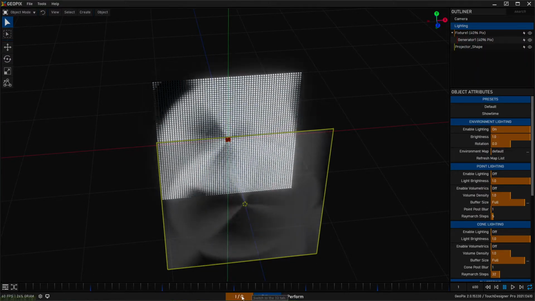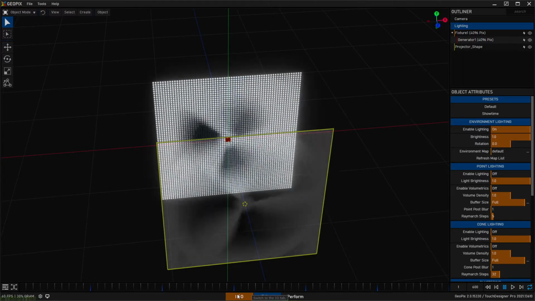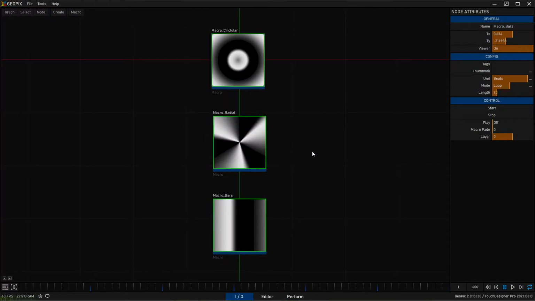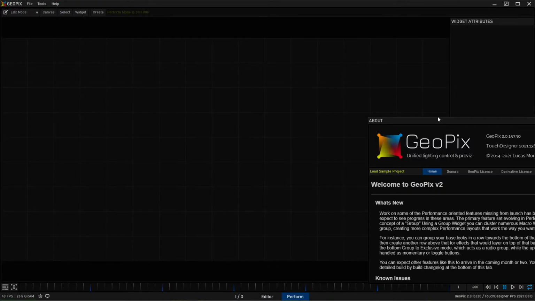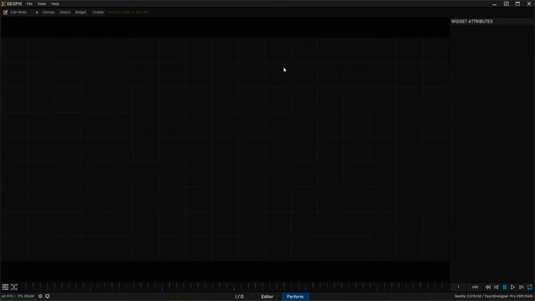And what we really want is a system in the Perform tab that lets us switch between these as if it was a bank, like a radio button group. So doing this is quite straightforward. In GeoPix, make sure that you have the latest version of GeoPix from GitHub. You need to at least have version 15330 because these are really new features that have been implemented lately. But if you're watching this after the date of this video and you've already updated, you probably already have the latest.